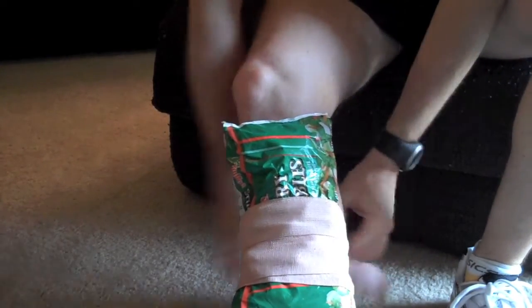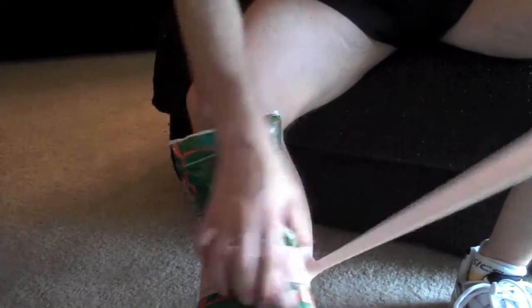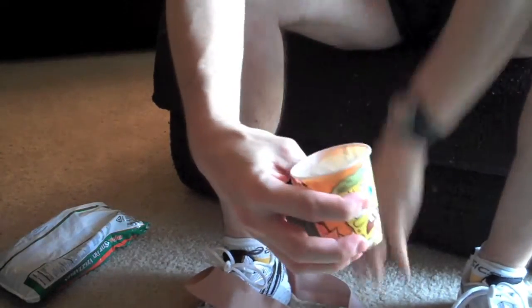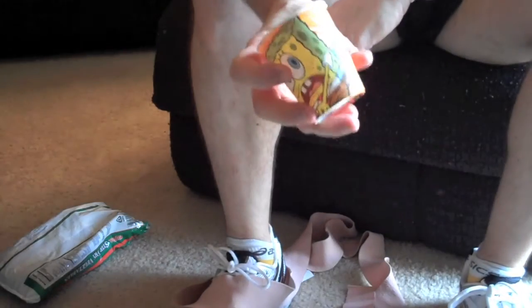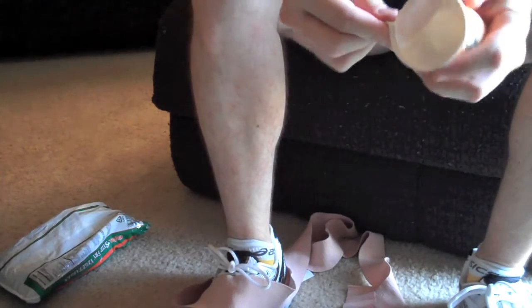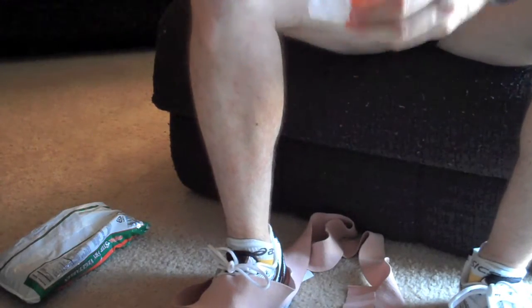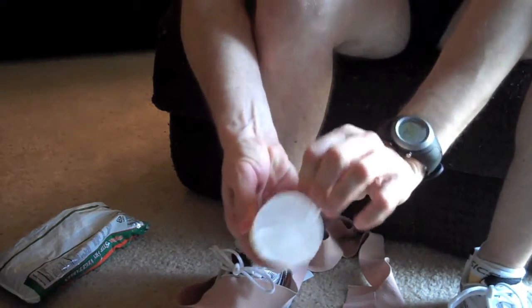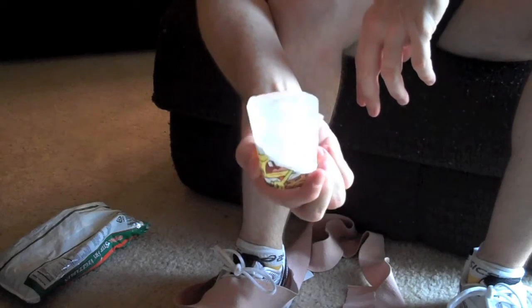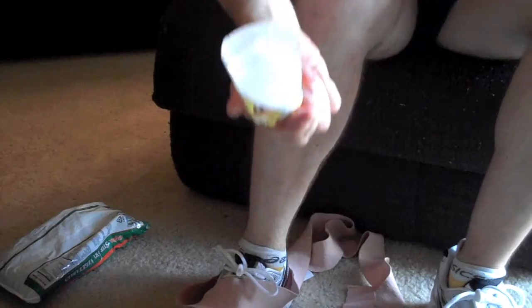Now another thing that you can use in the ice format is purchasing a pack of Dixie cups. These are, I think, $3 for a pack of 50 or so. Fill it with water, and when you're done, you end up with basically a little ice formation, for lack of a better term, and then you can give yourself an ice massage.